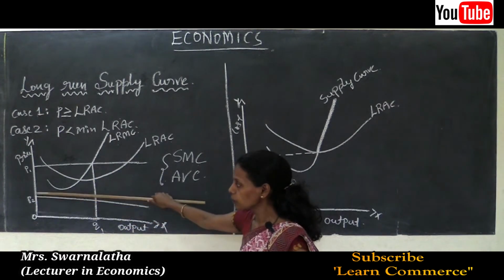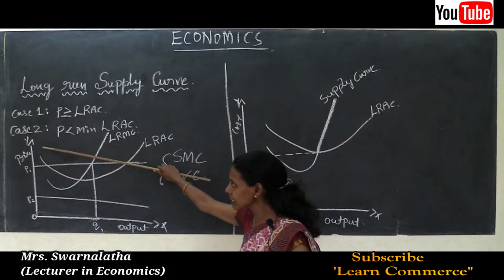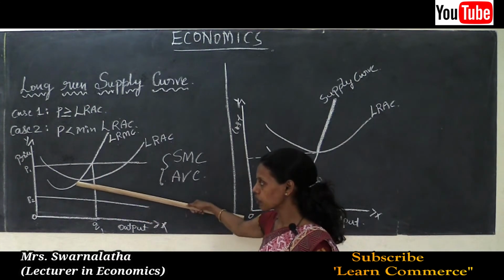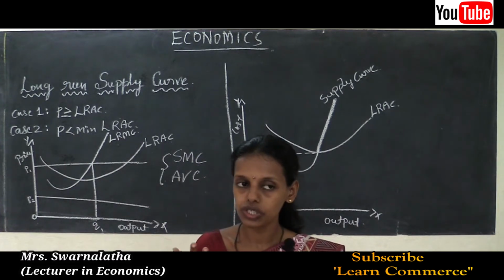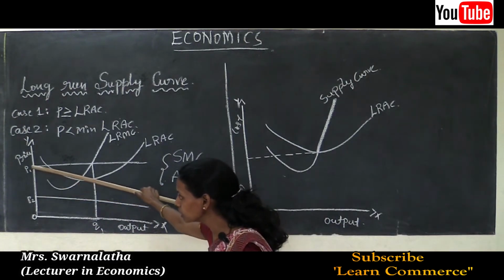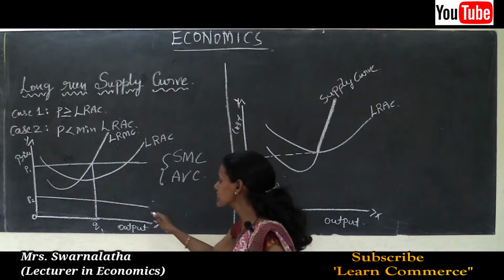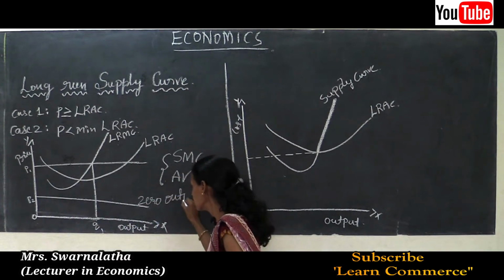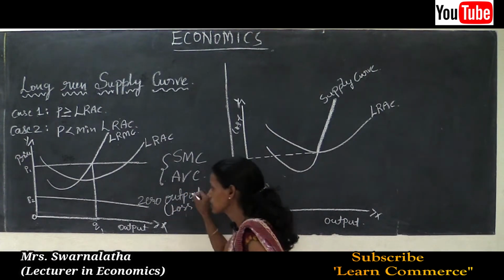Suppose the price is greater than P1; revenue increases, which leads to supernormal profit. Above the normal profit, the firm is going to get the maximum revenue, meaning supernormal profit. Below the normal profit, that is below the price line P1, here we can see P2. Here you can see the zero level of output, meaning there is loss. Zero output means there is no production at all, so it leads to loss to the organization.